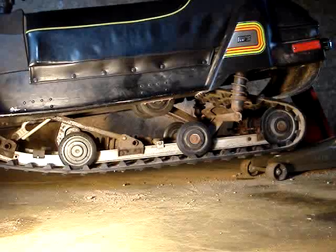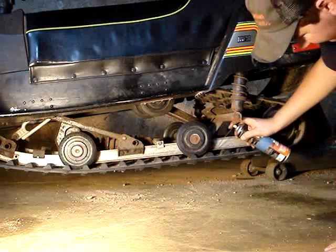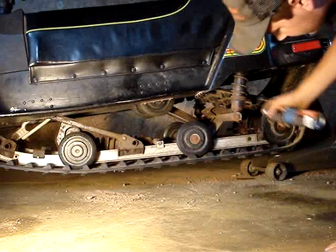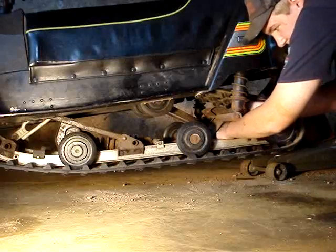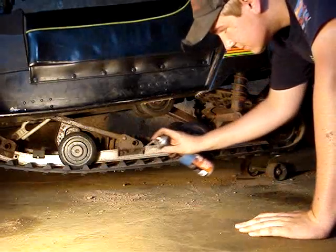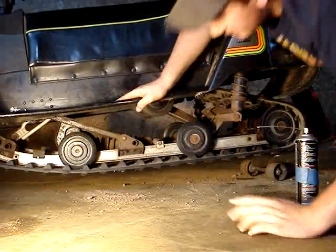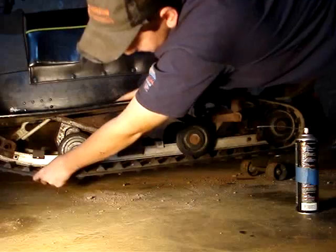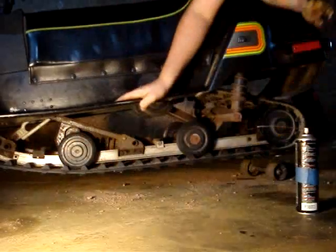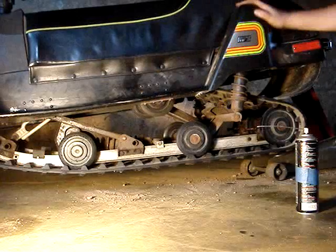I'm going to do it kind of like I did when I took it off. I'm going to spray some lubricant on here so it'll slide on easier. Try to get a little on the inside if you can. But that'll help it go on. And when I'm pushing this on, it's going to go to about here. It'll stop, and then you got to pry down on the track so that it can slide up on there.